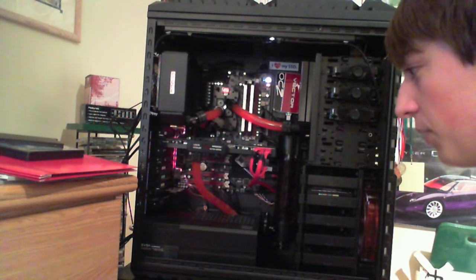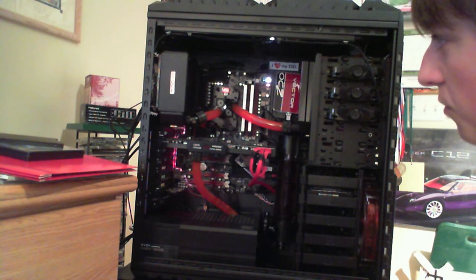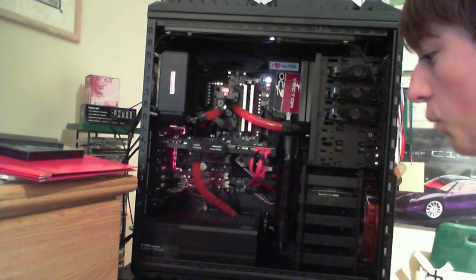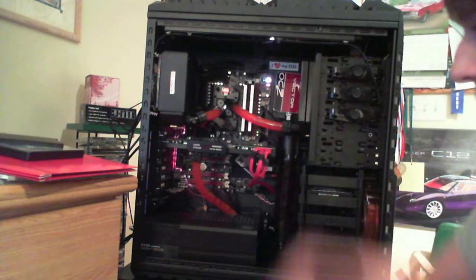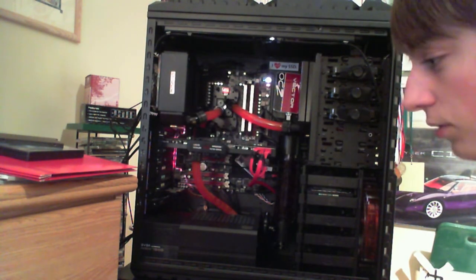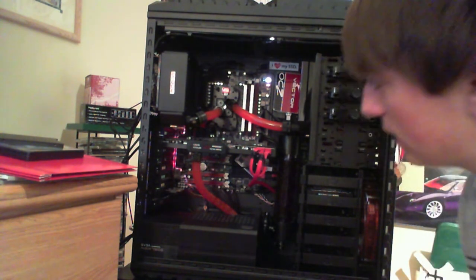I think the only hiccup it had was literally right as I installed Crysis 2, it had a bit of a burp and it blue screened on me. Also, I forgot to mention this, on the router I am running an Asus wireless to Ethernet, which means it takes the wireless signal from the router in my house, Ethernet into the back of the computer. It's called the EA-N66, and it is actually really fast. It'll do 450 megs per second, but I will not be maxing that anytime soon.